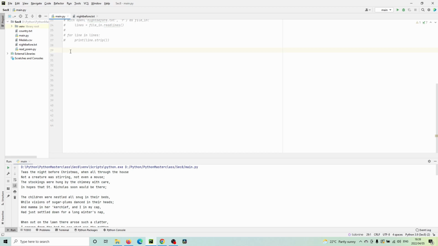Okay, now we're going to talk about how to process CSV files. CSV stands for comma separated value file, which means that the values inside the file are fields and they are separated with a comma. They don't have to be separated with a comma. You can use other characters as well, colons, semicolons, a pipe, pretty much anything on the keyboard. So we need to import the CSV module.